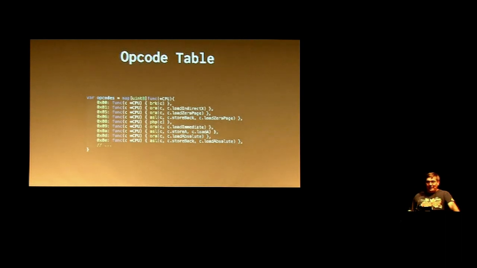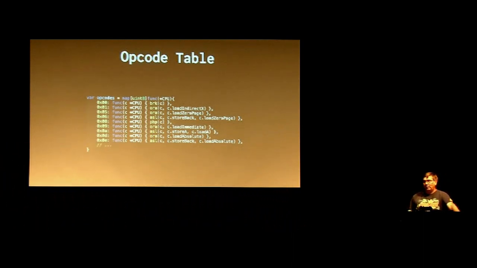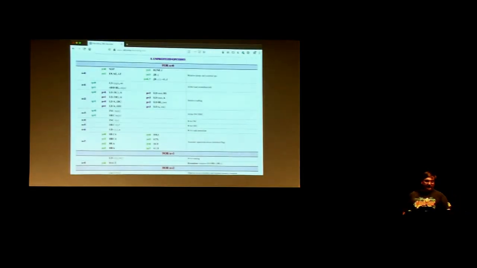At some point, you're going to build an opcode table, and this is basically a table that maps every single opcode to the instruction you want to execute. So I built this by hand for the 6502. For 151 instructions, it wasn't that bad, but now we're talking about 1,500, and that's a lot to do. I was like, is there any way I can automate this? Well, you go searching on the internet, you can find anything.